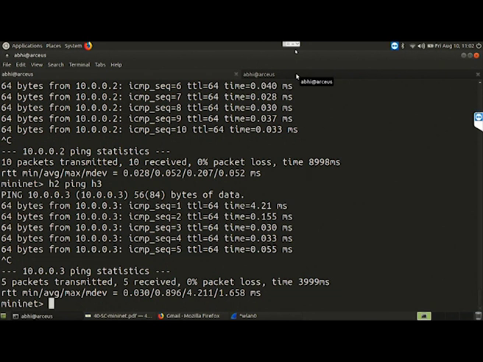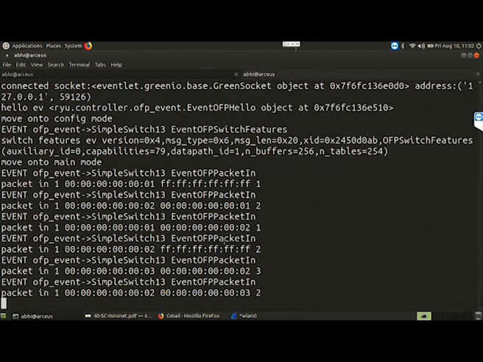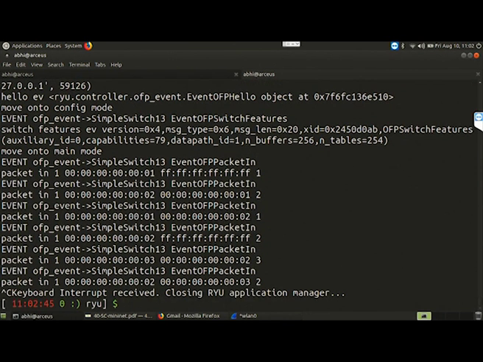So, that way you can run this entire controller and the switches and emulate the topology by using the Mininet network emulator platform. Now, you can see here that all these events have again executed for different nodes. Now, let us look into the application that we had written in Python.